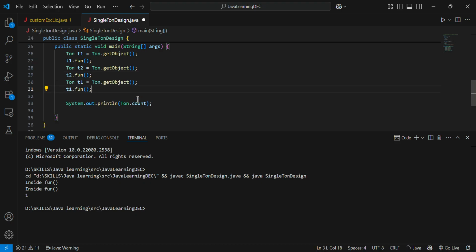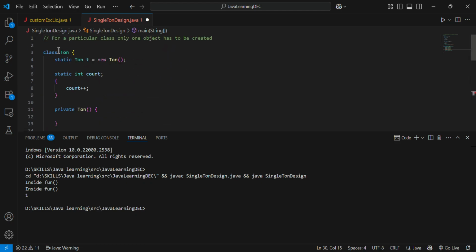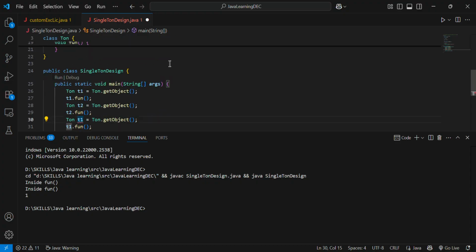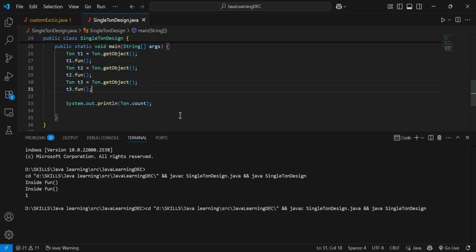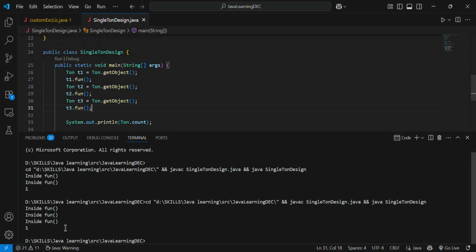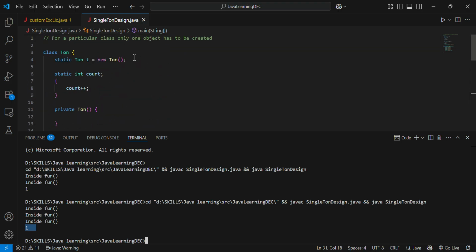I can even create n number of methods inside the one object. That is called the singleton design pattern. For a particular class, only one object has to be created. Even if I create t3, there is only one object in this class.